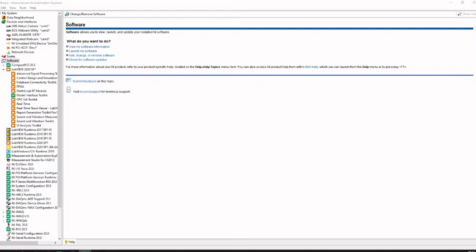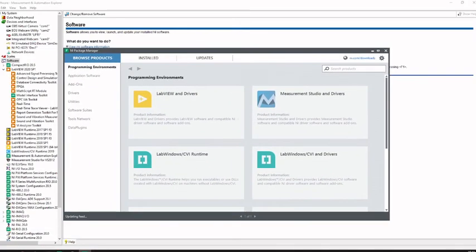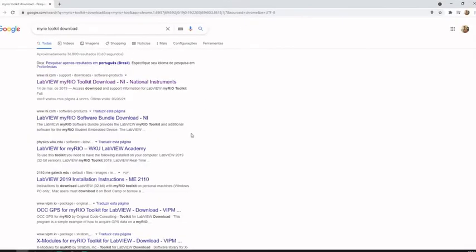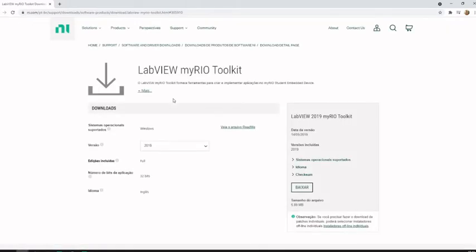When you search in Google for myRIO Toolkit download, you can find it here to download. Also, you can find it on the CD-ROM that comes bundled with myRIO. Notice that this version is for 2019, not 2020.